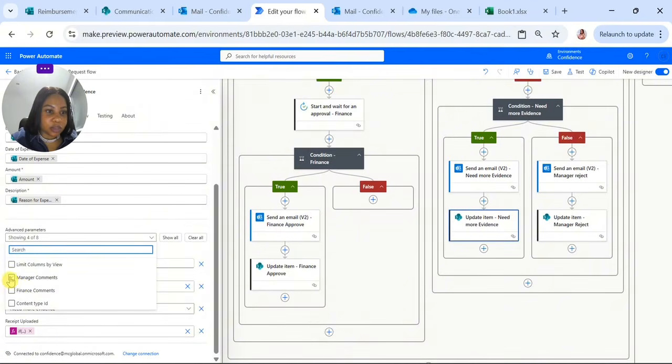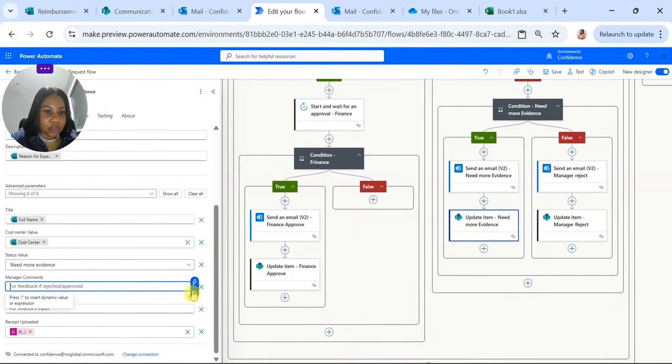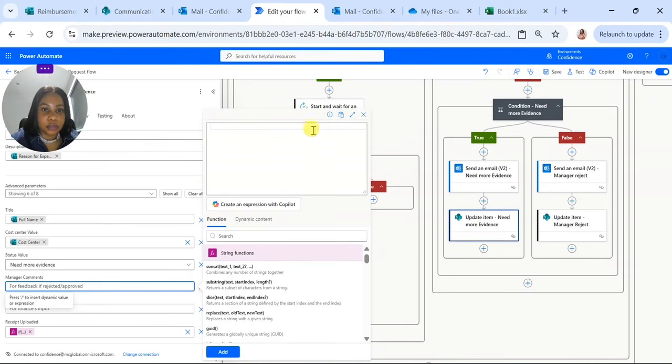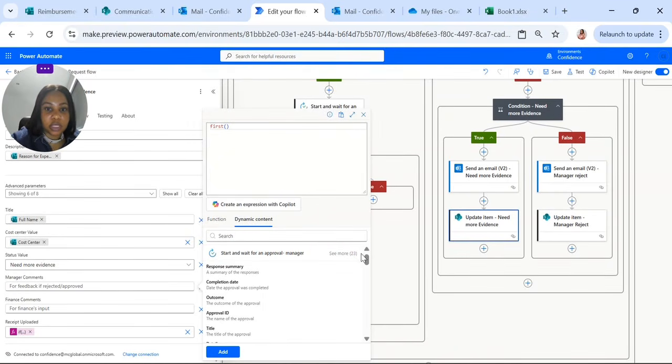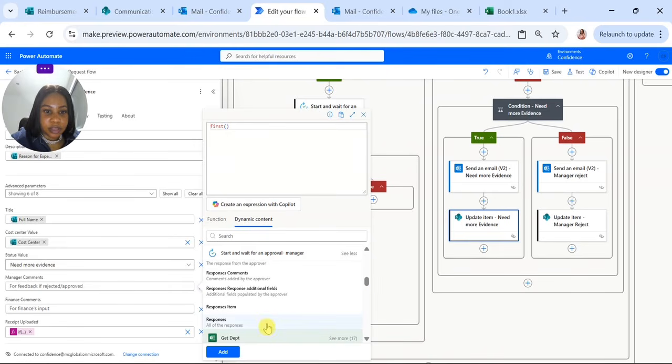So if we're adding more parameters, for the manager's comment, I need to add an expression first, dynamic content, manager, see more, response, see more. All right, I get the responses, all responses, and then comments.